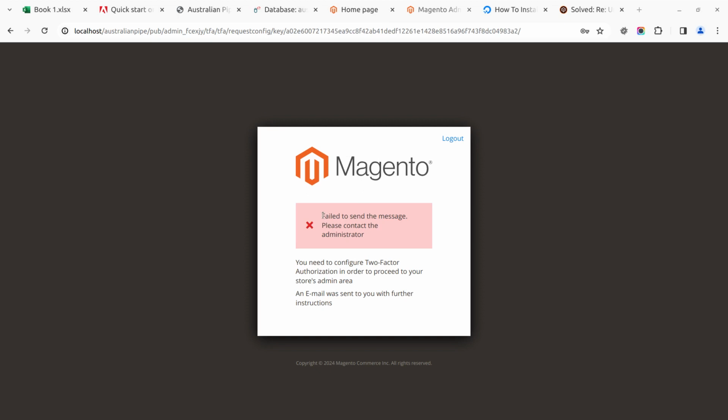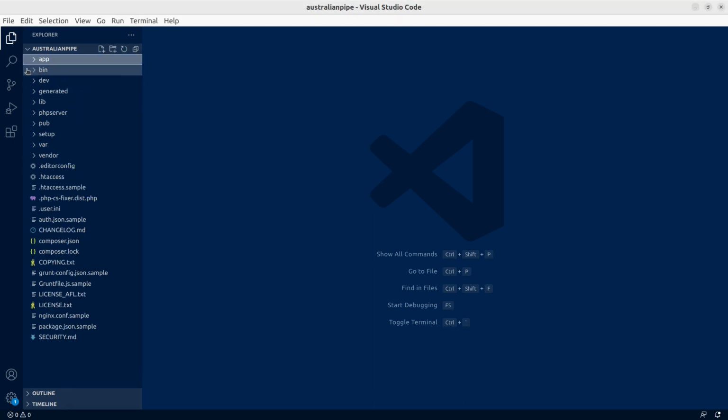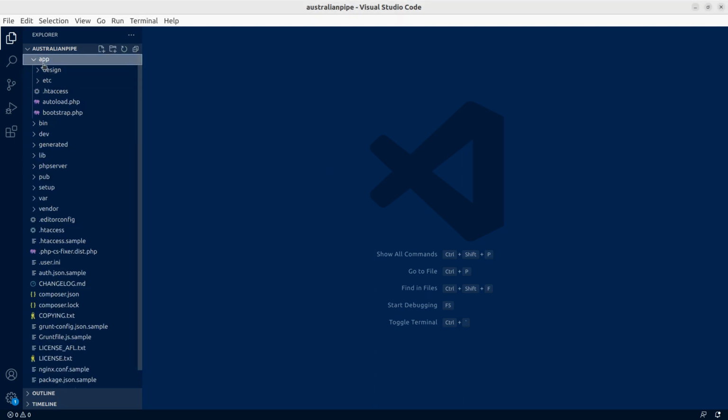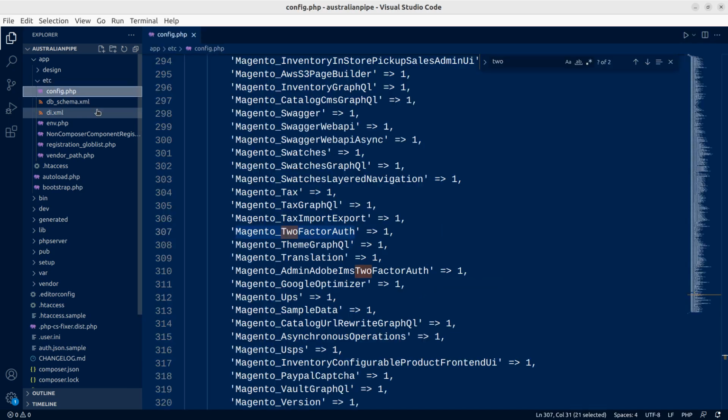Okay, so now I am getting the error: failed to send the message, please contact the administrator, you need to configure two-factor authentication. For this we need to disable the modules which Magento provides by default. So let me disable that module first, and then it will work perfectly fine. I have just opened the file here, inside the admin app you have to go to the etc folder, and inside etc there is a config.php file.